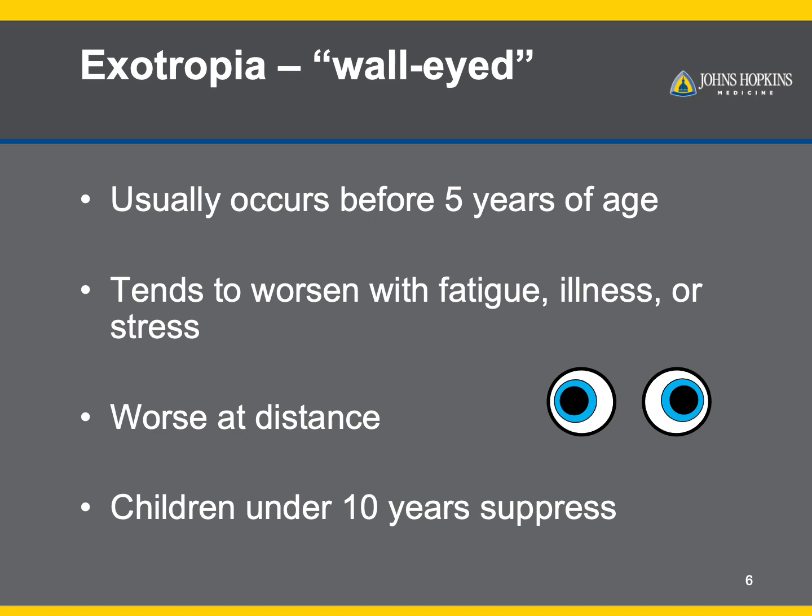Exotropia is a condition where the eyes separate from each other. The child will choose one eye to use during these episodes if they are intermittent, which may be very common in its initial presentation. The danger arises if one eye is turned off frequently enough that it results in abnormal development of the brain, or if both eyes are constantly separated from each other, such that the brain has difficulty developing binocularity or depth perception. This is frequently present if the problem is constant, but the child alternates fixation, switching between his eyes, so that one eye does not become weaker when compared to the other.